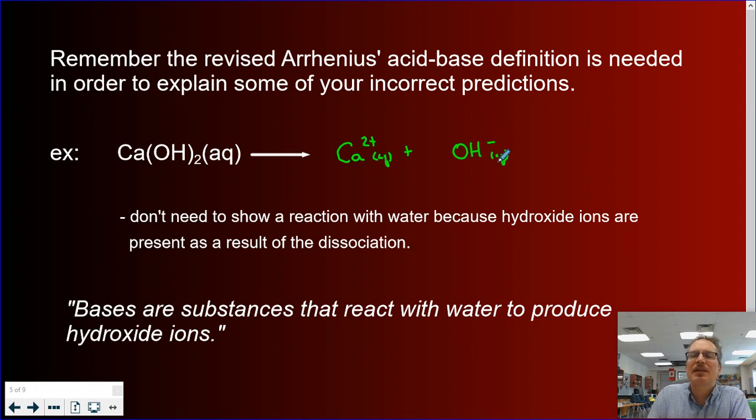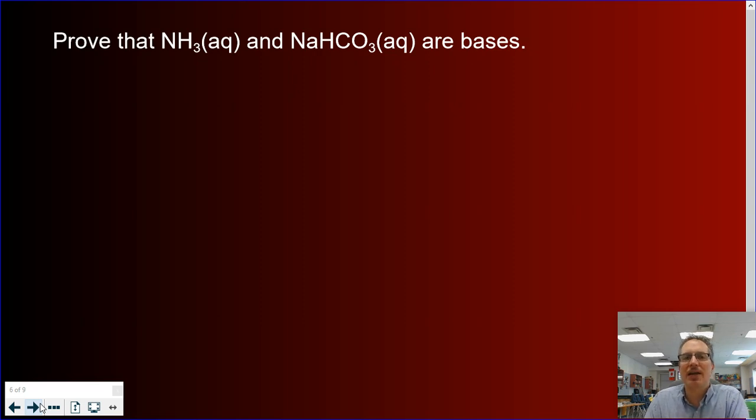Now, this one we have to be a little bit more careful because we have one calcium, 2 hydroxides. So I'm going to need 2 hydroxides. 2 minus plus 2 positive, no charge on the right, no charge on the left. I know that calcium hydroxide is a base because it has hydroxide ions. So acids produce hydronium ions, bases produce hydroxide ions. So let's try 2 harder examples.